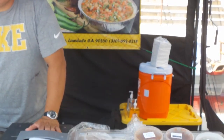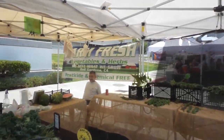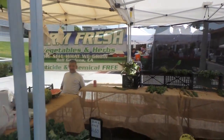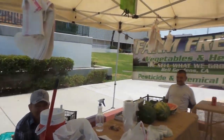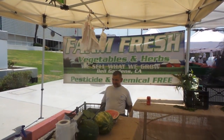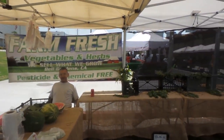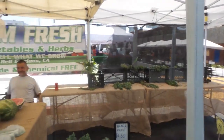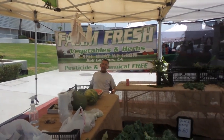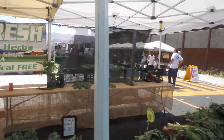I got some mango habanero salsa right here at Alejandro's Farmers Market. We got Steve and Jose — which part of town do you guys get these fruits and vegetables from? Bell Gardens. And are they all organic or pesticide-free? Pesticide free, no chemicals, no spray. What's your best seller? A lot of people like green kale right now — for your health, a lot of vitamins. I use that for juicing as well.